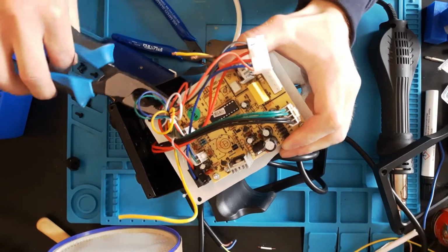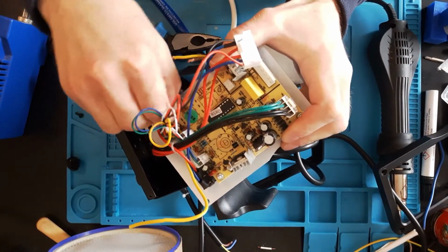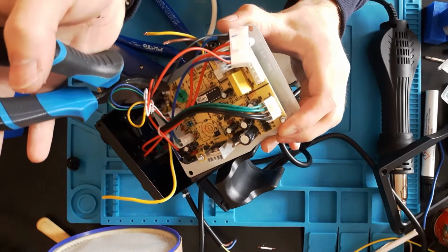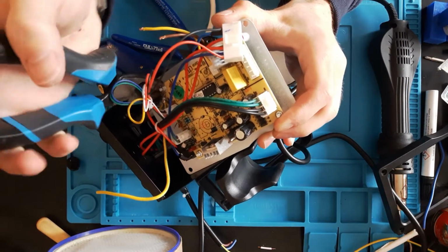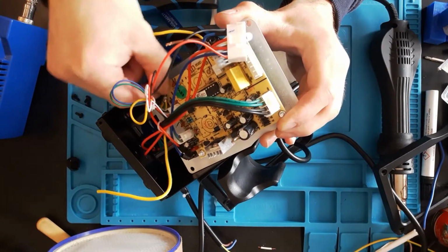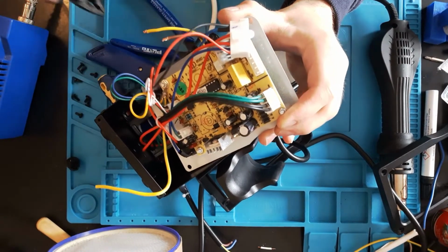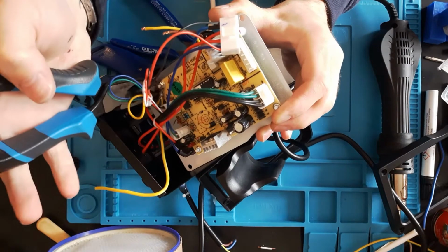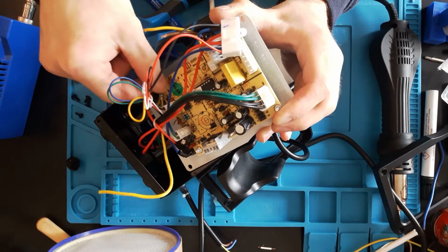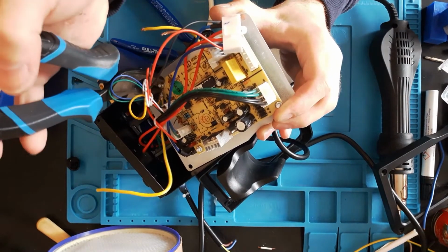Oh, come on, grip it. Grab it. I could just probably solder it while it's in there, but I don't really want to do that. It's right next to a diode, and I don't want to add excess heat to something that doesn't need it. Oh my god, what's this nut held on with? Oh, I think it's got some sort of glue on it. Looks like silicone. I'll fight the silicone. I'll get this off.